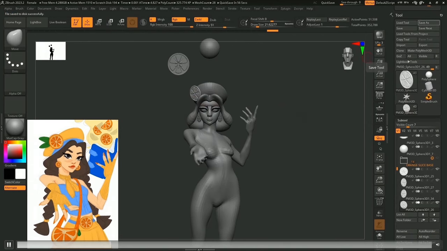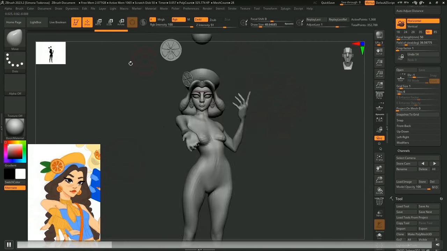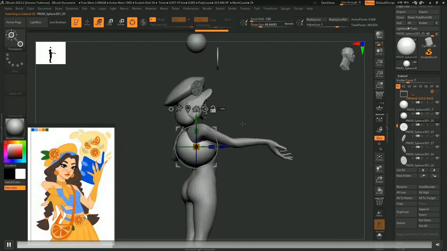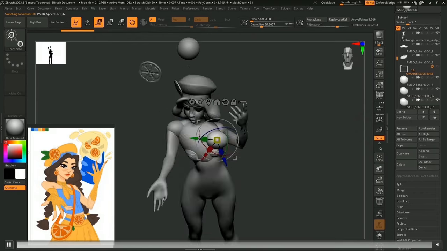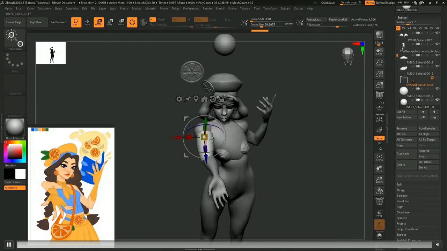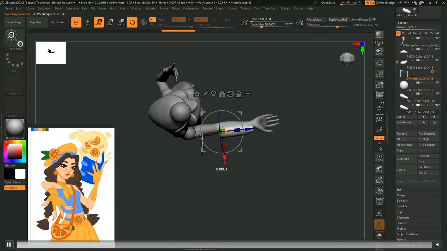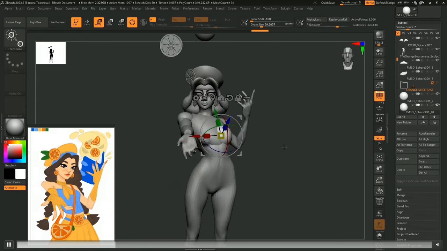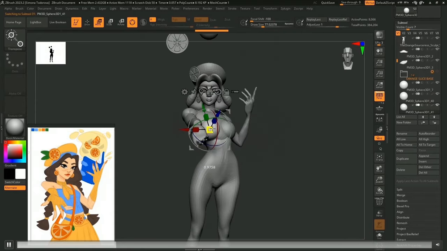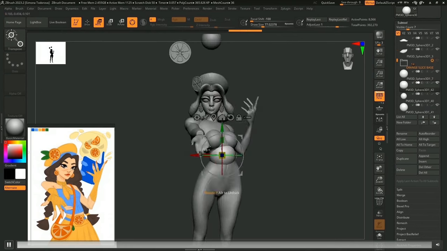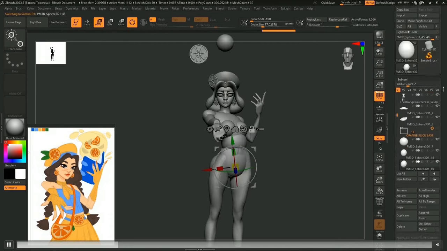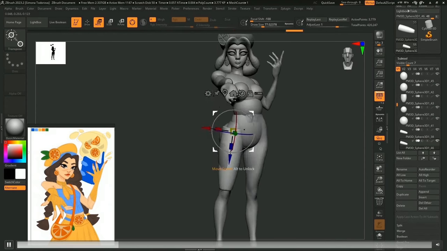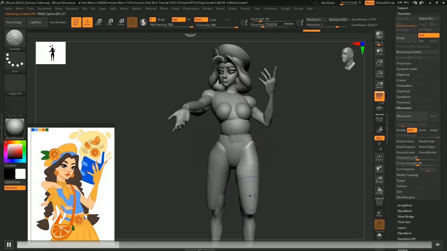So I will continue here by blocking out the body using spheres again on top of the base mesh that I positioned in the beginning. I'm going to block out the upper torso, the arms, the shoulders, the chest, the waist, hips, and top of the legs. In the end, I will not be able to see the legs, but having that position in place guides me to create the clothing better. So I make sure to have it underneath, even if it's not visible in the end.